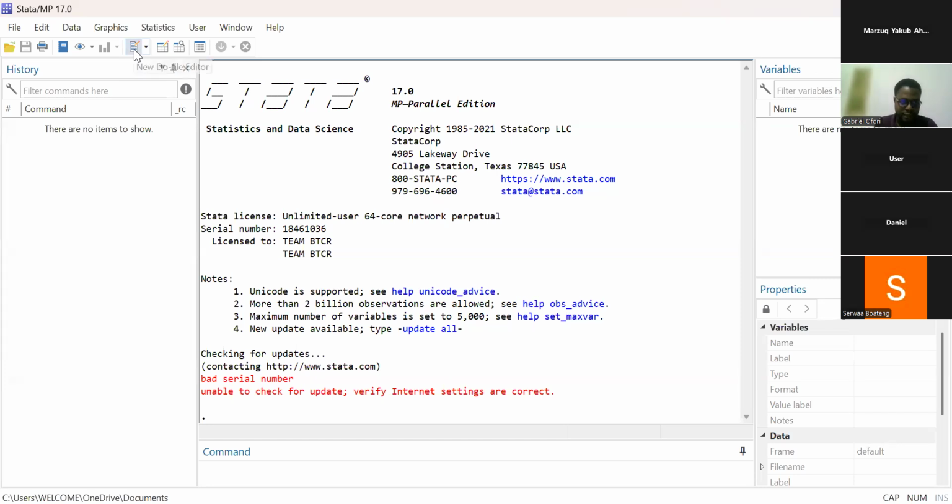And this is the do file. We call it do file, do and file. It's very popular. I know those who have used Stata before have heard about it. And it's very important, especially in academia. When you are submitting a paper to a journal, they will demand your do file, or whatever software you are using.